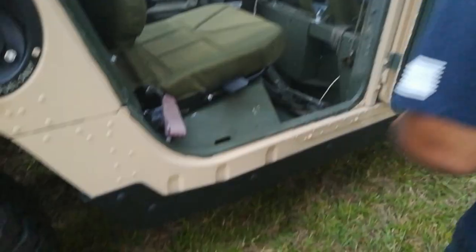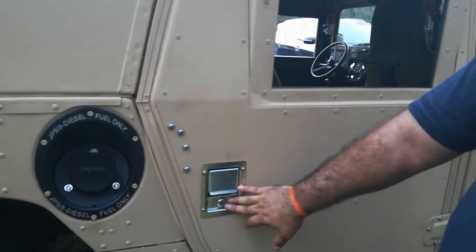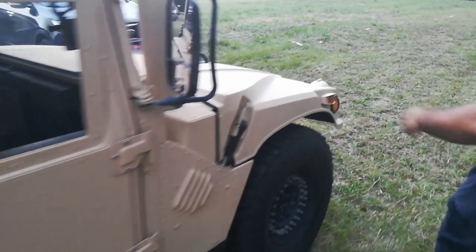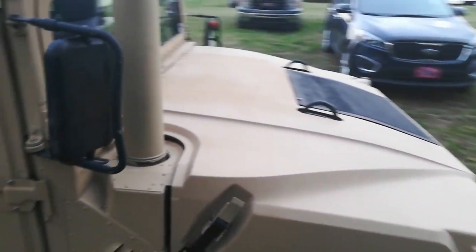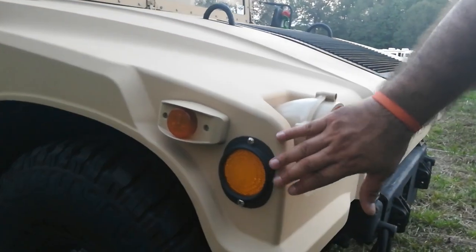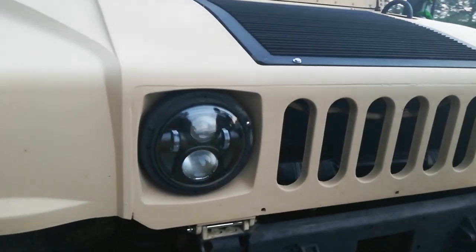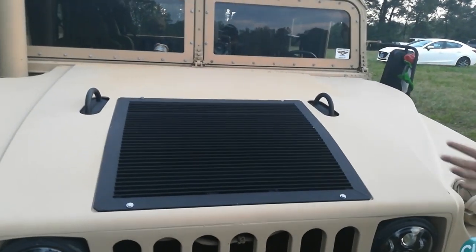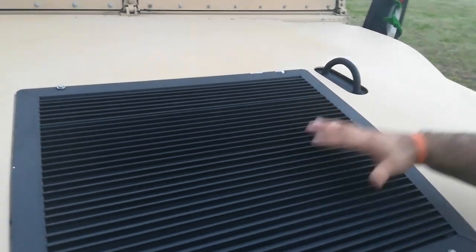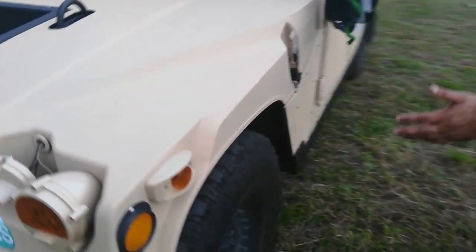You can see we've got the rock sliders on this truck, the supplemental armored doors with locking door handles, new hardware. If we come around this way, we've got the forging intake. You'll see all of the lights and reflectors have all been replaced — these are all LED lights. We've got the JW headlights and the armored grill. I personally don't like the armored grills because I feel like they restrict air, but it depends on who you ask.